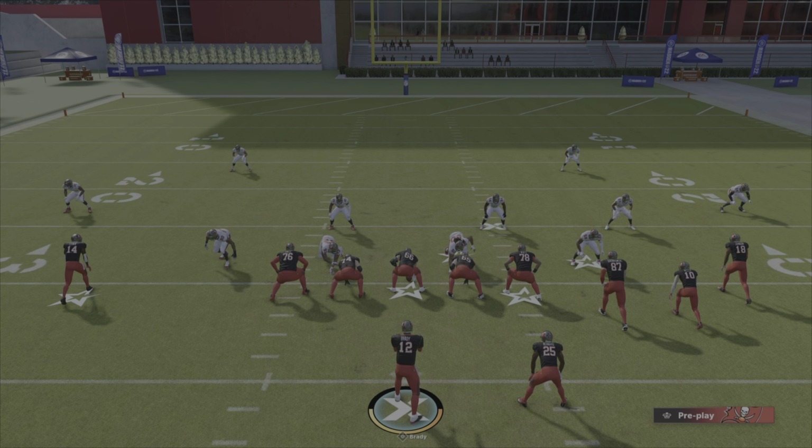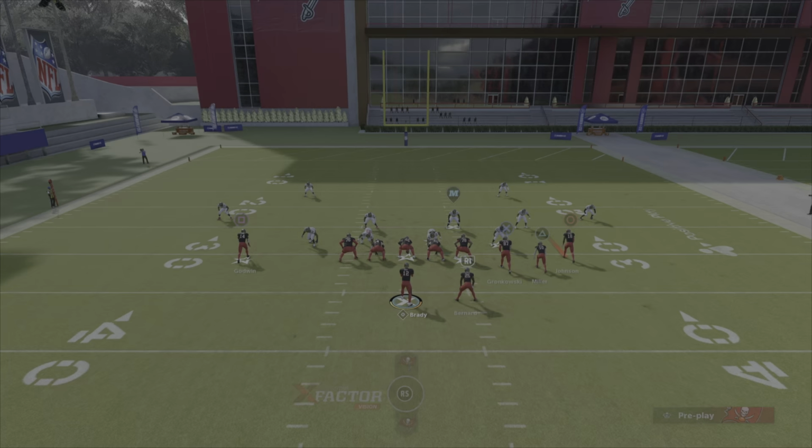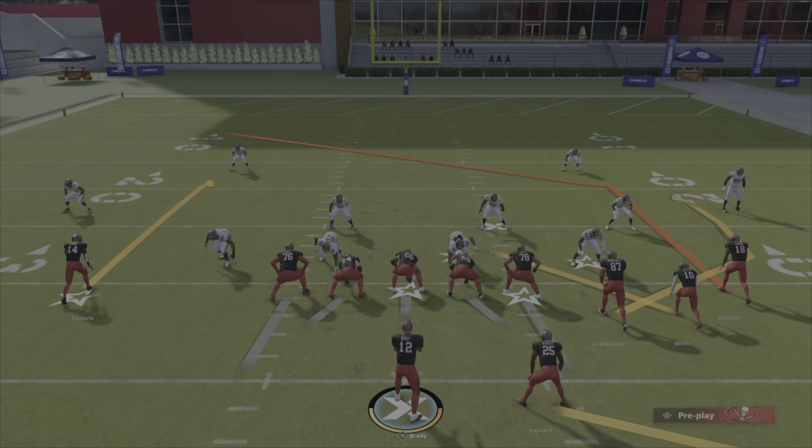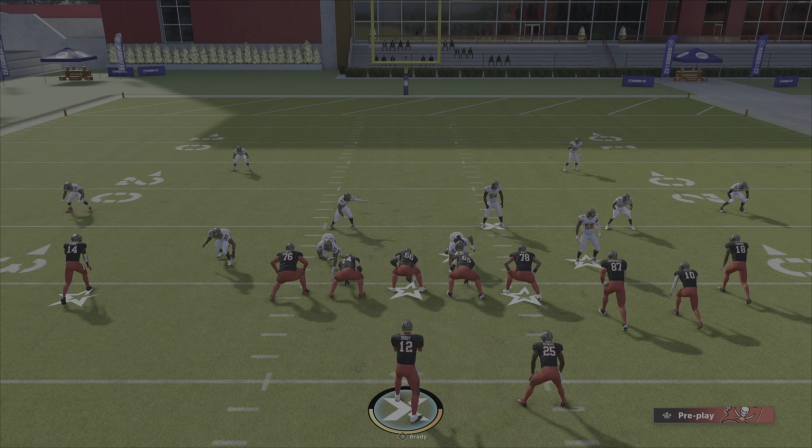Pre-snap guessing the coverages is not 100% because you can bluff and disguise your coverage a little bit before calling HUT. But if you notice that there's one high safety up there, like here we have two, that could be any coverage, but if there's one high safety, you know that they're in a cover 3 no matter what their adjustments are. The stock play that they call is a cover 3. Like I said, when there's two safeties back there, I like to assume a cover 4. That's what I assume first when there's two high safeties like this. Now, it could be a cover 3 still.